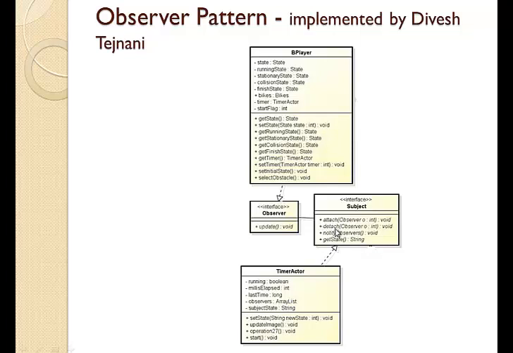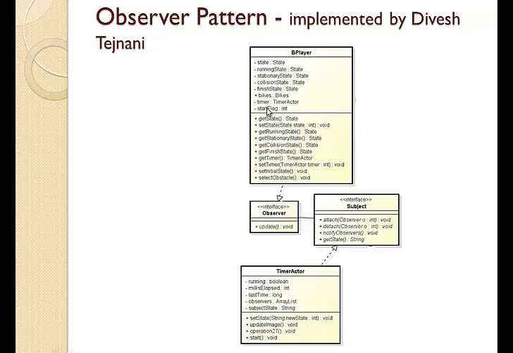The attach and detach methods can be used by the observers to register or unregister, or to attach or detach themselves from the subject for receiving notifications. The time actor class has multiple functions. First, it keeps a count of the time. The second is it displays the time on the game. And the third is, since it's a subject, if the time of 1 minute is reached, it sends out a notification, or it notifies the observers, which in our case is the bike player, saying that the time of 1 minute is reached and we should end the game.